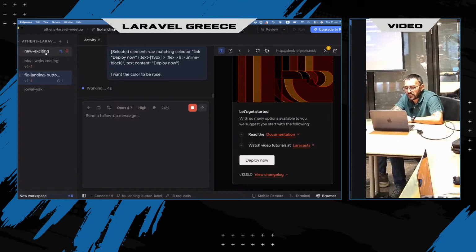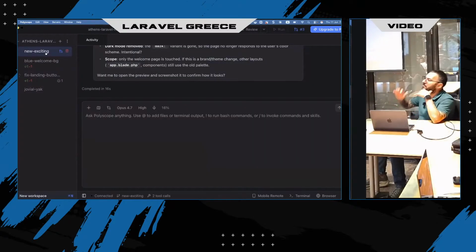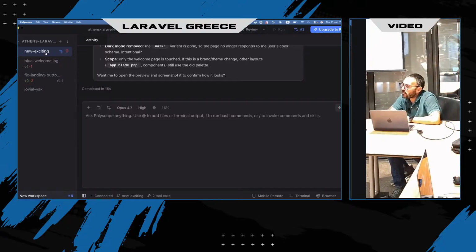While this is working, I can switch to another work tree. So this is a better tool for me because I don't have to go back and forth to the browser at all. I can stay here if the settings are properly adjusted. So no need to go to the browser as well. Most of the things that I need, I can do them directly from this tool.